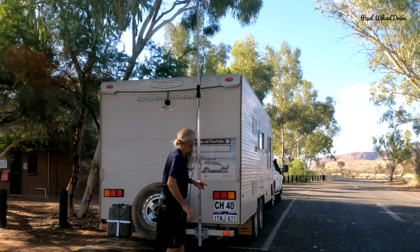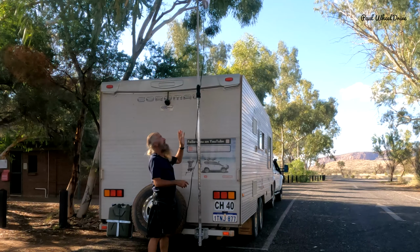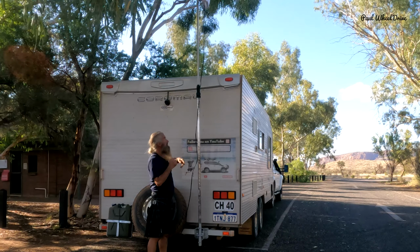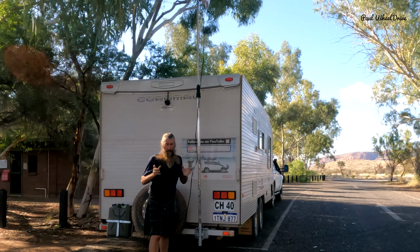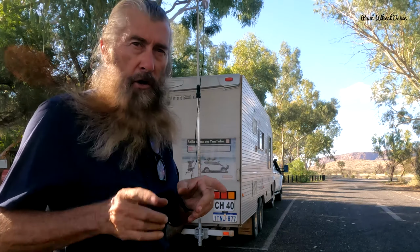Well, there it is. The pole is up, the telescopic pole. It's probably up about a third of the way up. It goes a lot higher, but I'm happy with that. Now, the big question you're probably asking is, how do I know how high I should be putting it up there?